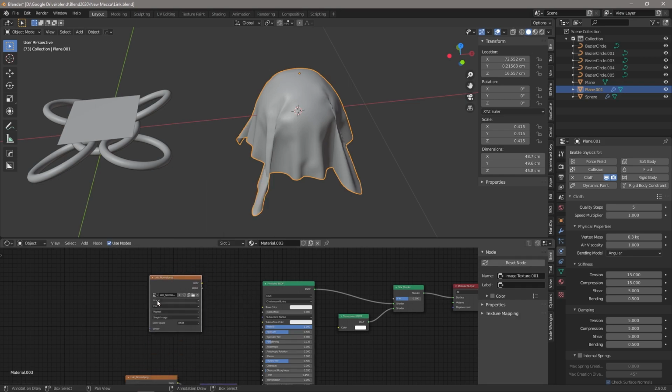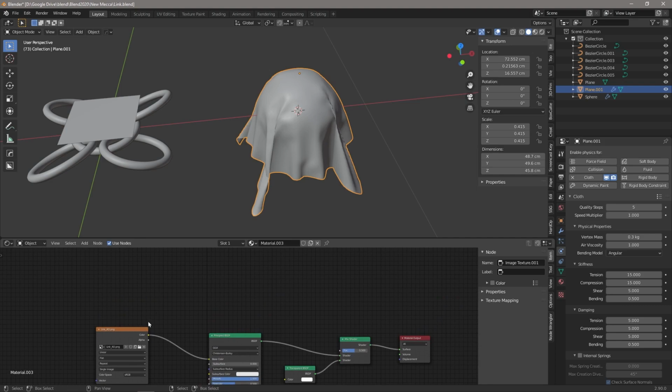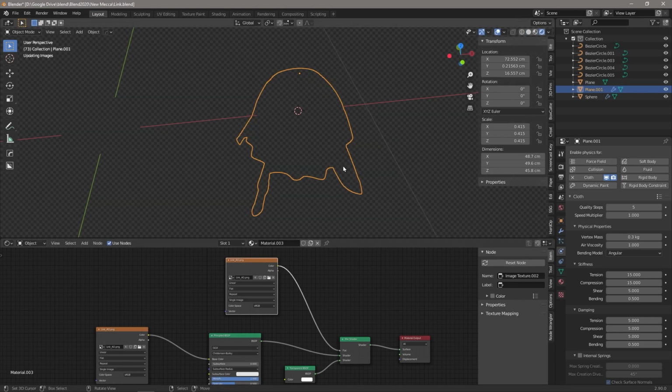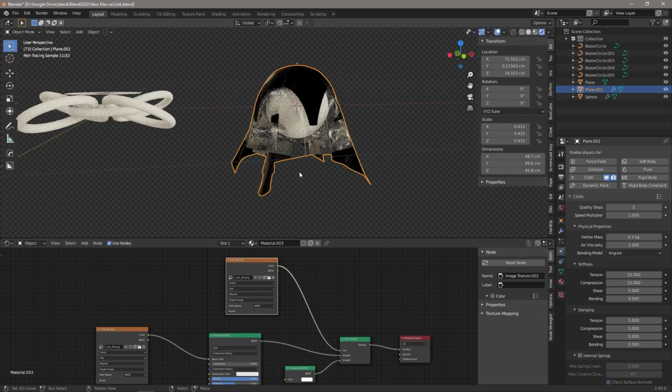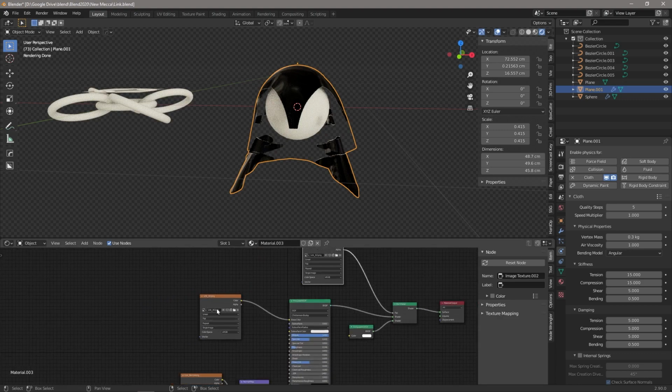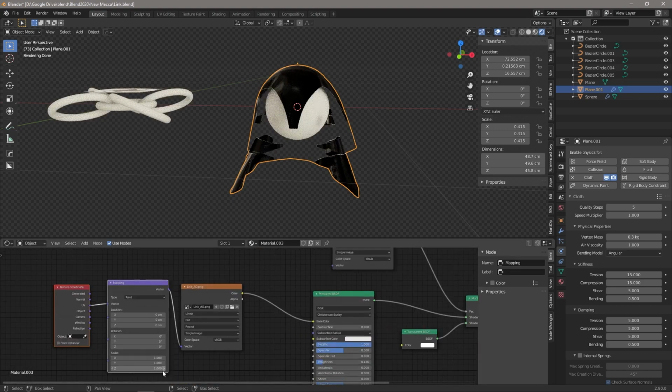Let's get another one of these, and we're going to change this one to the ambient occlusion map that I created. And then let's duplicate this again, and we are just going to take the alpha, link AO. Okay, and we're going to put that in there like that. And let's see what it's looking like. Okay, so at the moment it is looking a bit weird. Okay, and that is because we need to scale it a bit. So let's scale it to say 30.